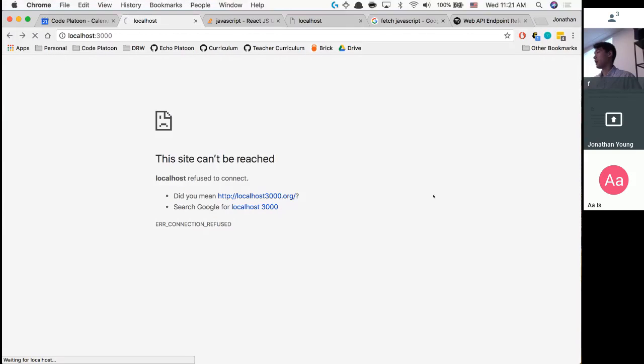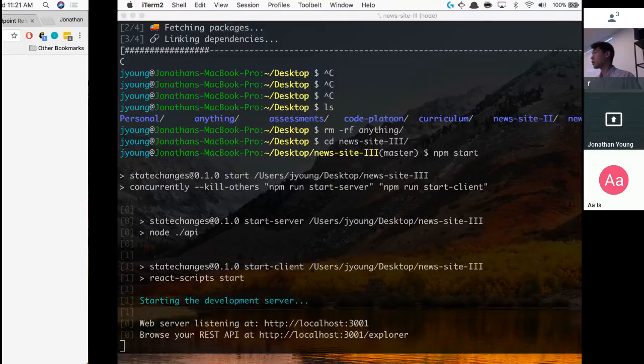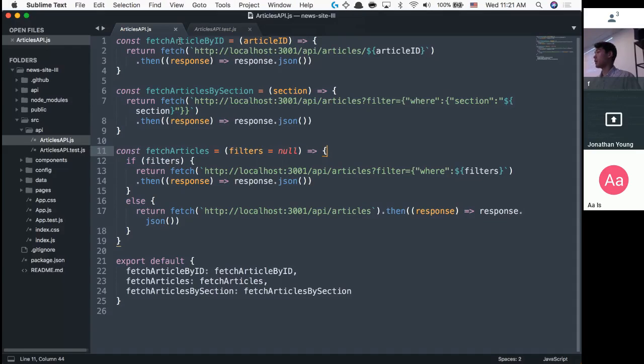All right, so we're back, and what we've done up to this point is we created our API right here that's using this thing called fetch. Fetch is making AJAX requests that happen in the background to these particular URLs, getting a response back, turning it into JSON, and then feeding it back to our front end. We passed all of our tests.